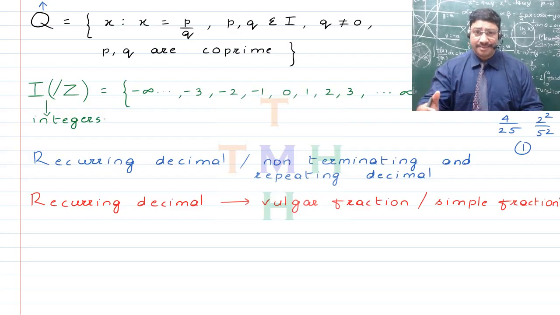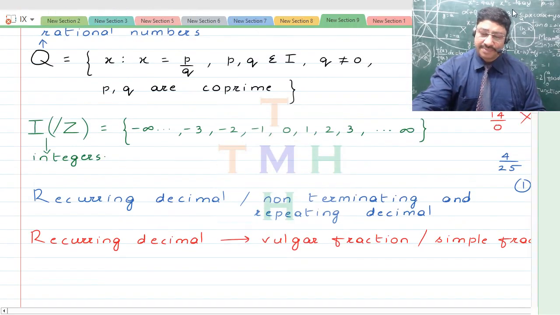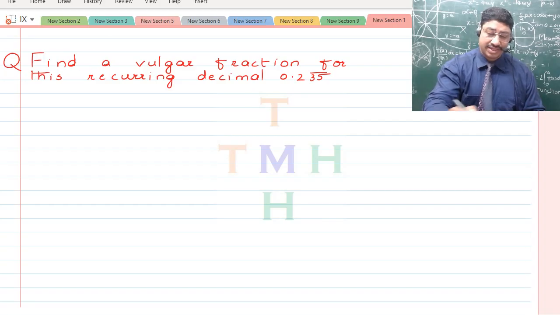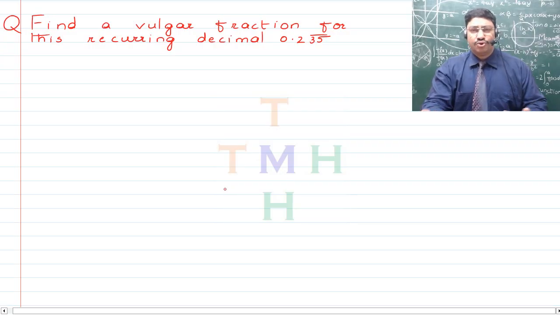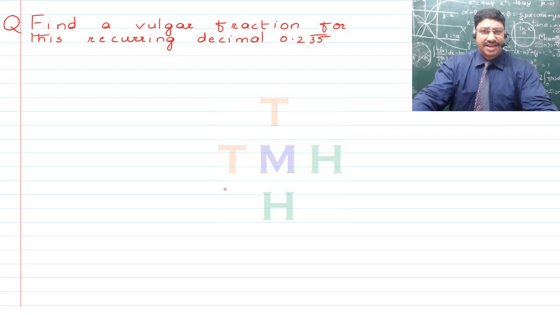Now there is a sum. First, I'd like you people to try out the sum, right? If you stumble, then do look up what the solution is, and after that do the sum once more. For that matter, children, I expect you people to be seated at a place which is secluded. That means there is no disturbance, there's nobody around you, so that they can't cause any disturbance to you. You don't have any gadgets like television, laptop, mobile, etc., which are there to disturb you at any point of time. Moreover, you are focused completely where the teacher's pointer is, and you also have to sit on a table and chair so that you can focus the maximum.